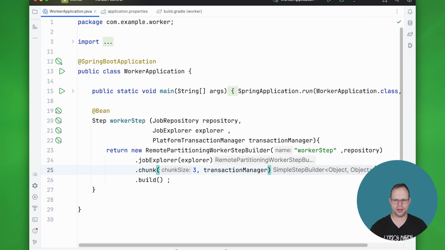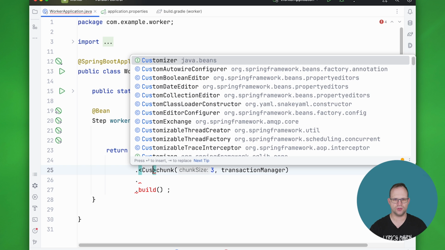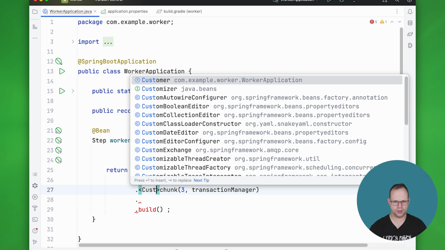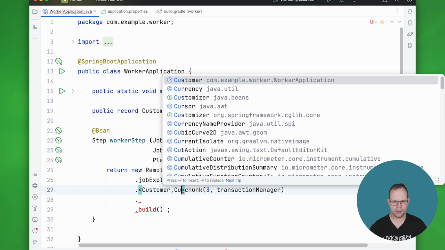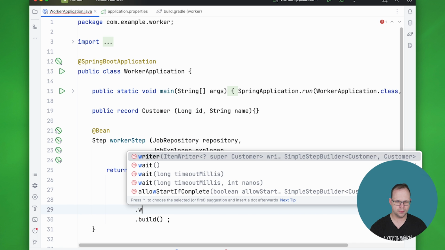And we're going to specify a chunk. And this is going to be just like standard Spring Batch, if you've seen it before. We're going to have our types there as well. So public record Customer, string name. We'll say Customer. And then reader, writer.